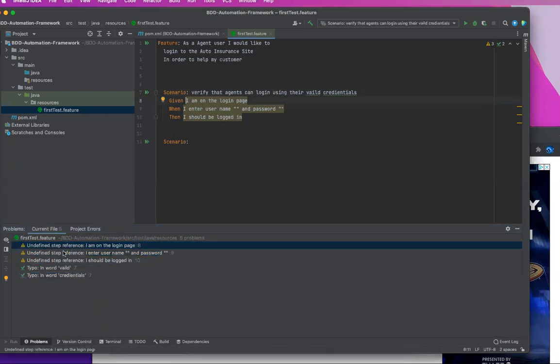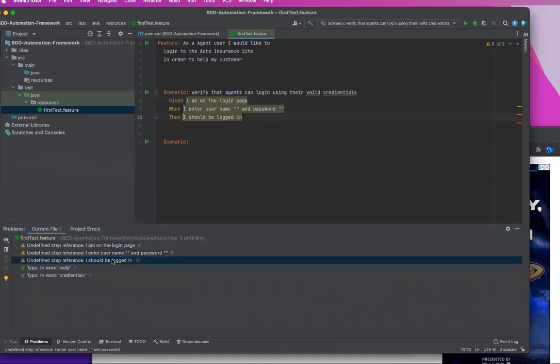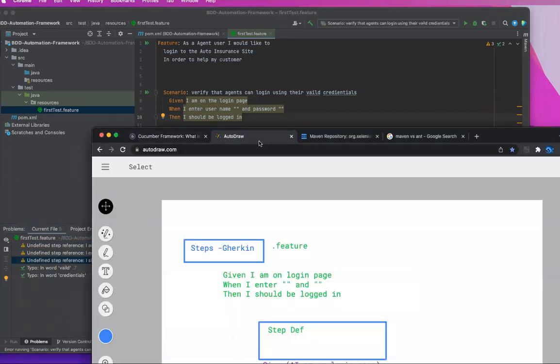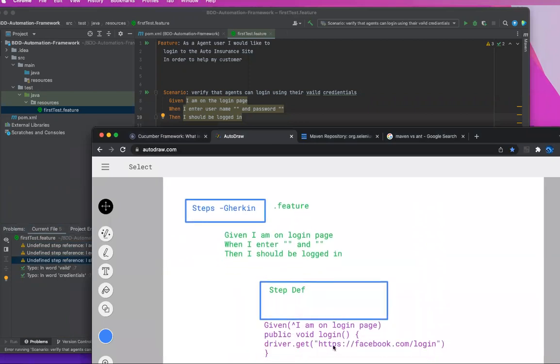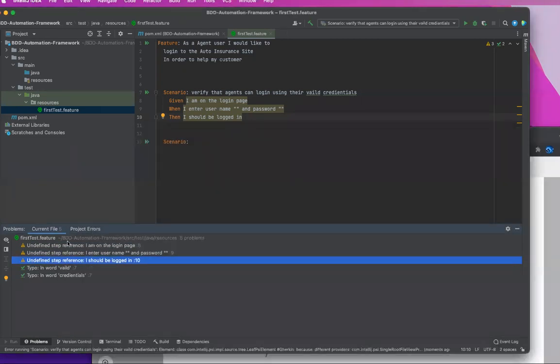So you see it's an undefined step. This is what I'm getting, undefined, undefined. Remember what we talked about earlier today: we write it like this, but then we still have to write the code somewhere, right? And we didn't do that yet. That's pretty much what it is talking about, saying, hey, what is this undefined stuff, don't you want to provide me with some code? Like, what do you want me to do?